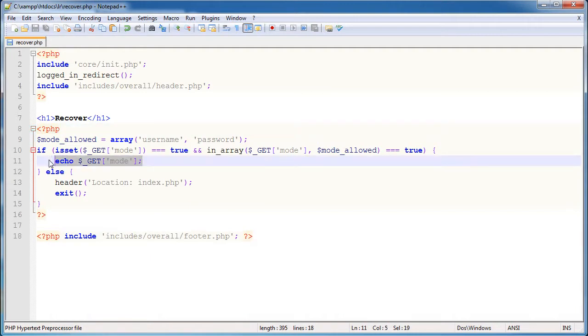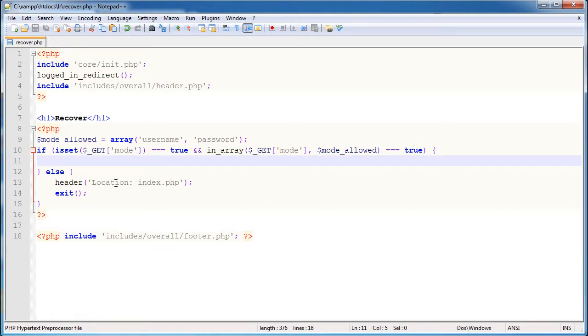Now we need to determine what we actually need to do in here. Well, the user needs to enter some kind of data to be able to recover their username or password. In this part of the video we're focusing on the username, so let's stick to that for now. So if the user needs to recover their username, we need to enter an email address. The email address will be validated, i.e. does it exist in the database.